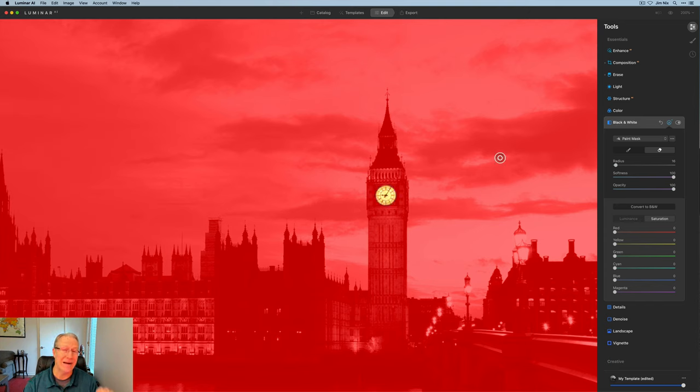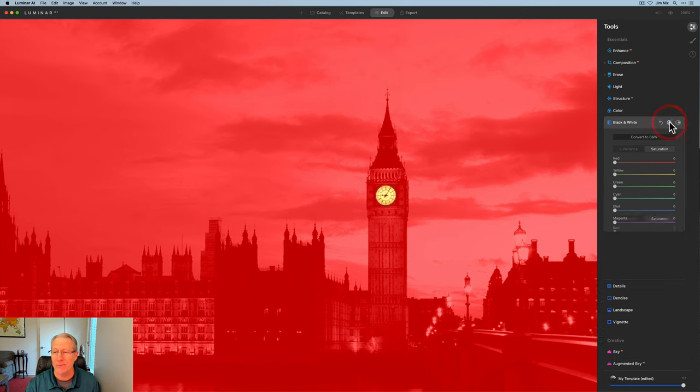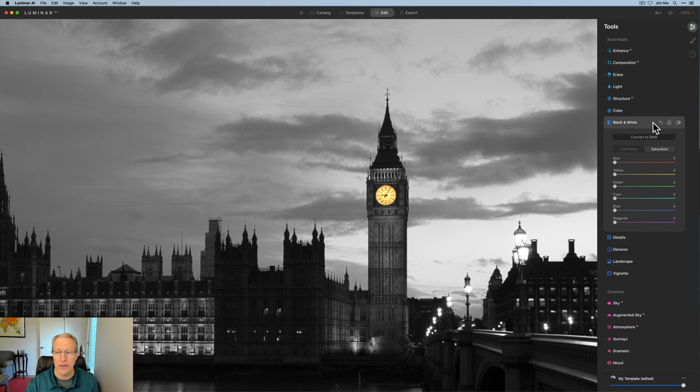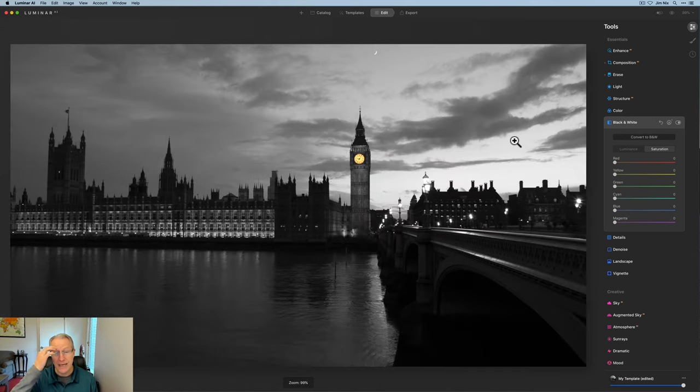Okay, so there's that. Now I did this with a brush mask. You could also do it with a radial mask, which actually would draw a perfect circle. However, I was playing around with it. I couldn't quite get the radial mask to look exactly how I wanted it to look. So I went with a brush mask. You've got options is the point. Now that I back up, you can see I've got a black and white photo. I kept the yellow color in the clock face there, a Big Ben.